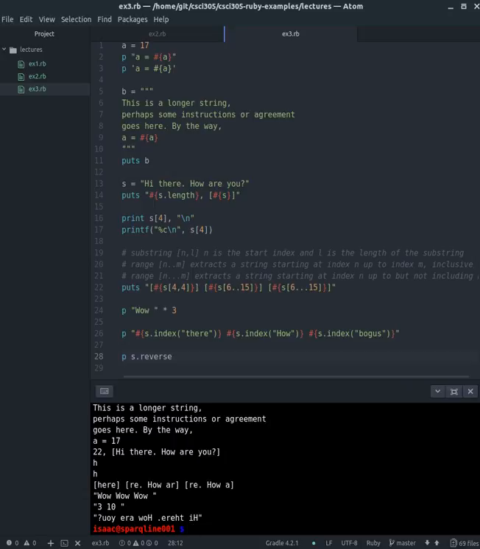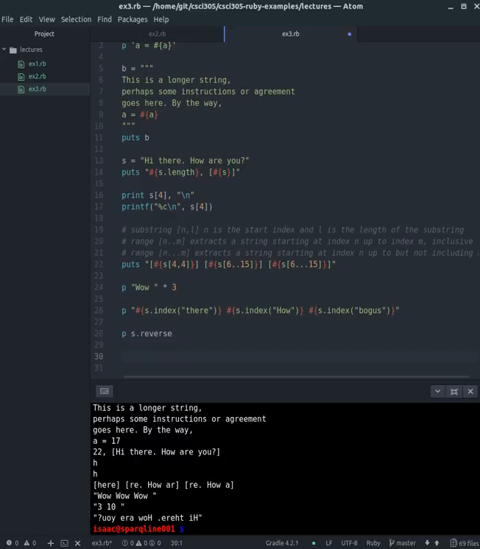Okay, so that's pretty much the basic concepts. Oh, there's a few other things that we can do with strings. It'll look hopefully interesting. I'm not going to go too deep into this, but you can, for example, chomp a string. Chomp removes white space from the end of a string, the last character specifically.